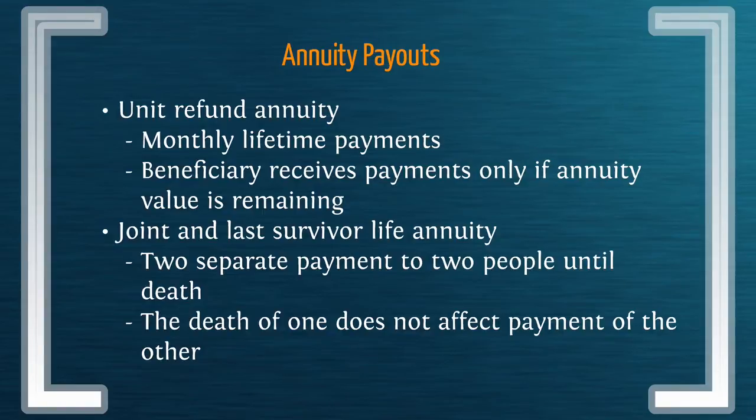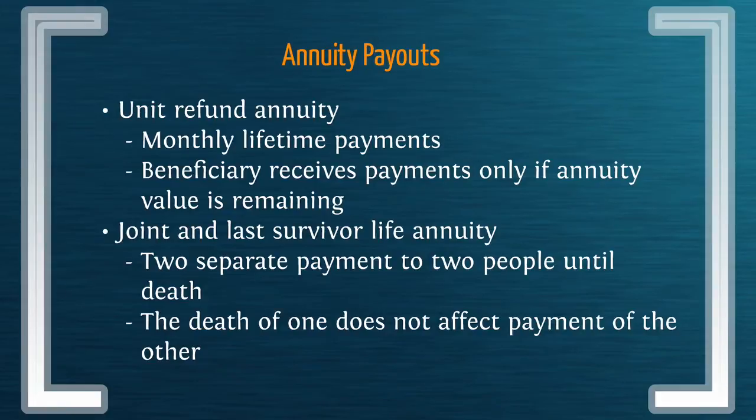If the investor lives a very long time and has more than received their principal and returns on that, then the beneficiary won't receive any additional payments. But if they pass away before that principal and interest has been consumed, then their beneficiary will continue to receive payments until that amount is used up.